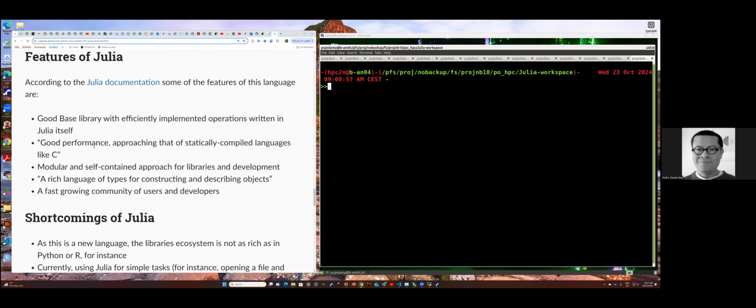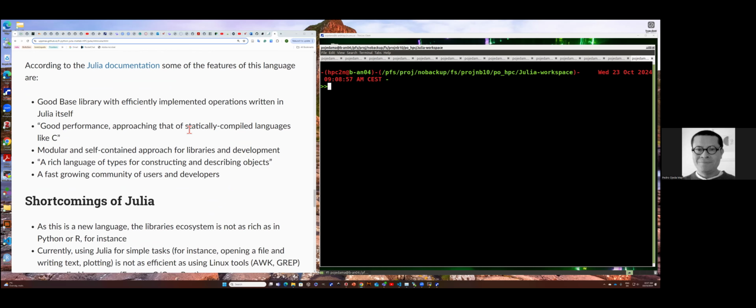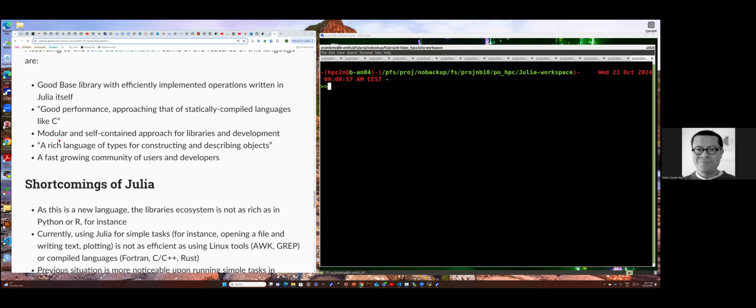It also offers good performance, approaching that of compiled languages such as C. It offers some modules, and all these modules can be coupled, which is good because you can take features from existing modules and incorporate them in your code to make it more useful.